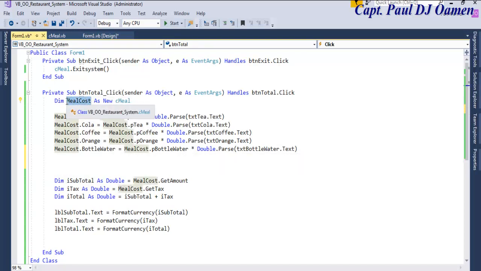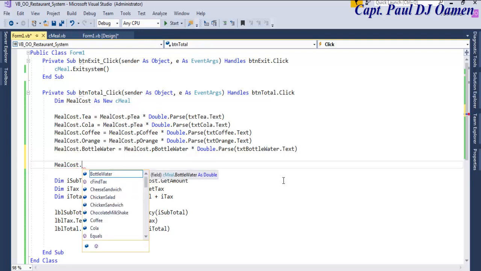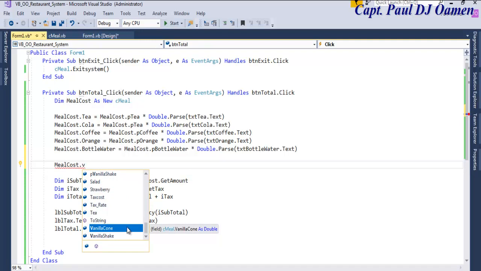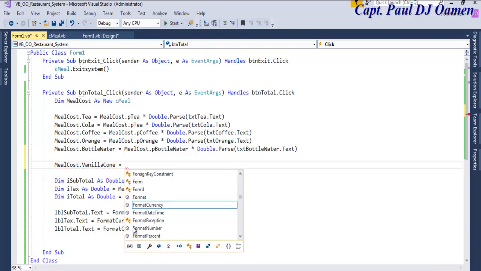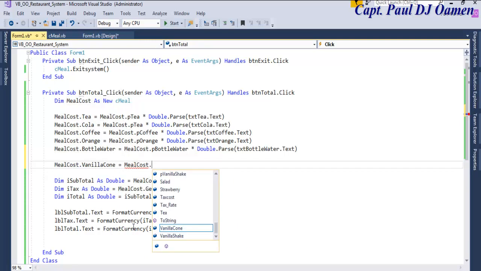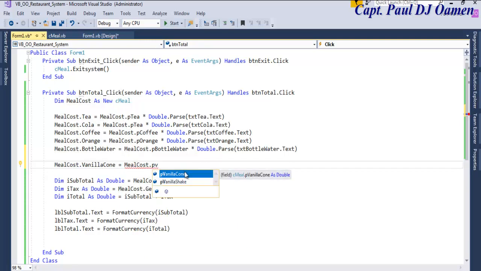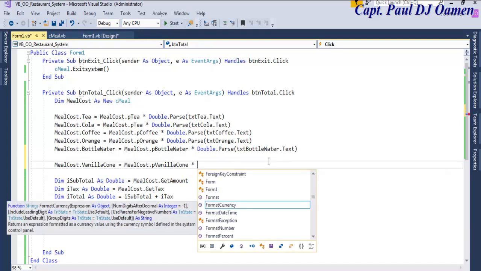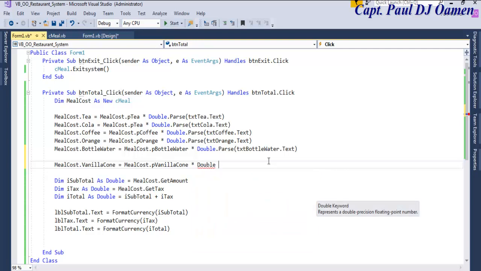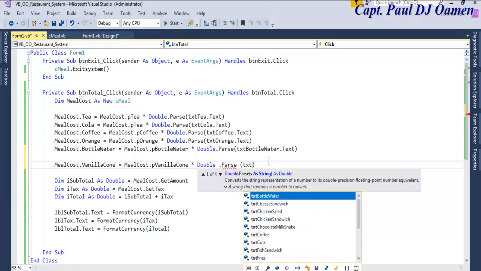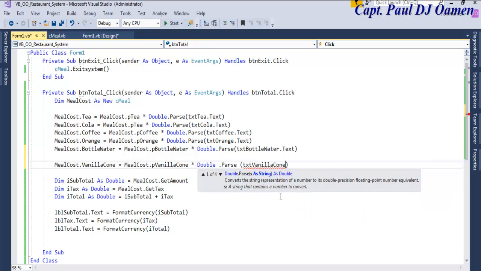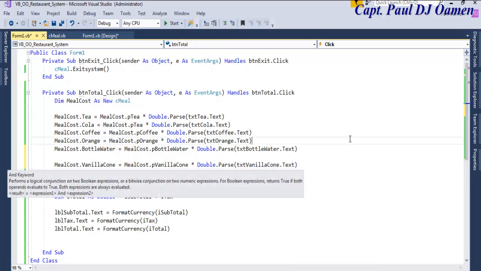So this one is going to be menu cost dot vanilla cone equals menu cost dot the price of vanilla cone, and you can multiply that by double dot parse equals txt vanilla cone dot text. That's the first one taken care of.